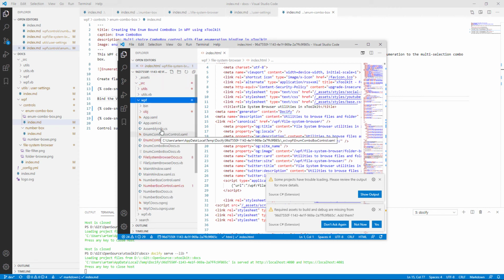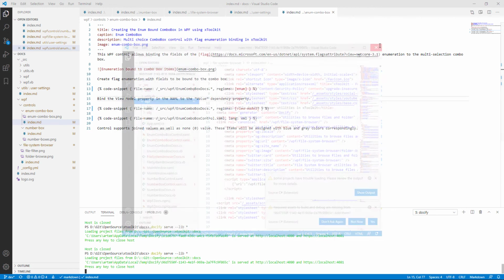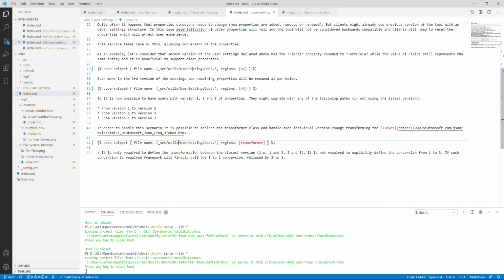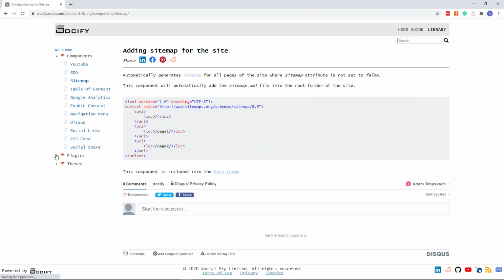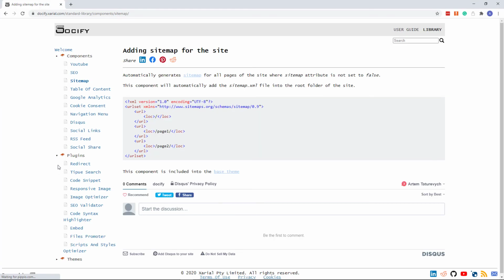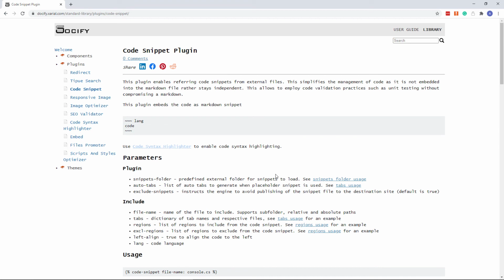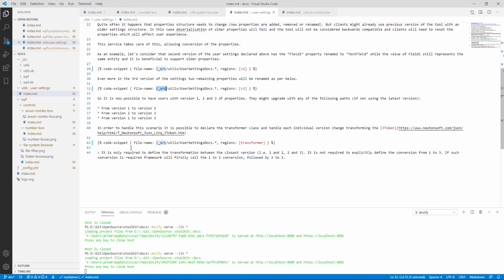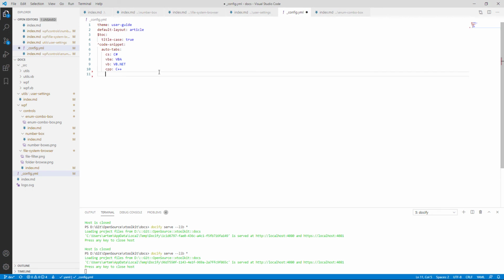But we can also notice that all the files from our source project have been included as well, which is not a correct way. Furthermore, you can notice that I'm using the same folder in all of my snippets. We can simplify that by using the snippets folder option in a plugin. I just need to specify the snippet folder and I can refer that in my snippets as a shortcut. Furthermore, I have an option to automatically exclude all of the files from the snippet folder from being published.